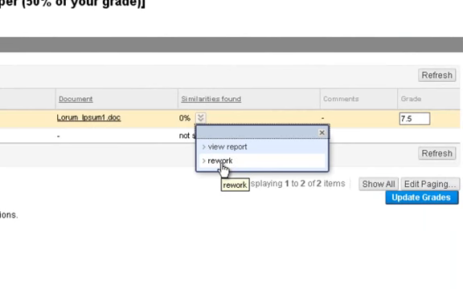I would not recommend clicking rework, because that will clear the attempt. This is useful if a student has not submitted the right version or the wrong document. But otherwise, if you click rework, you will basically lose the student's submission, which is not very useful.